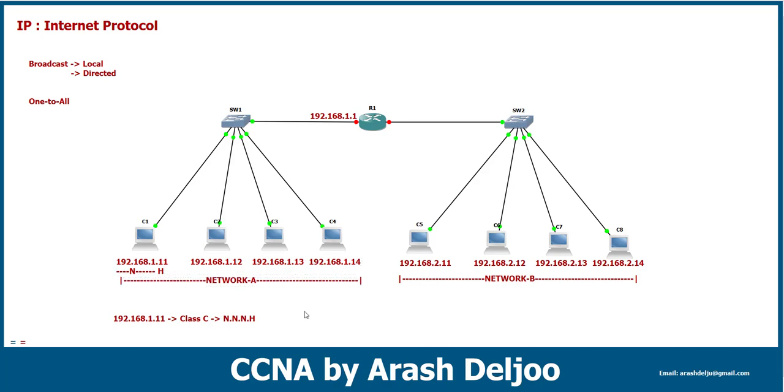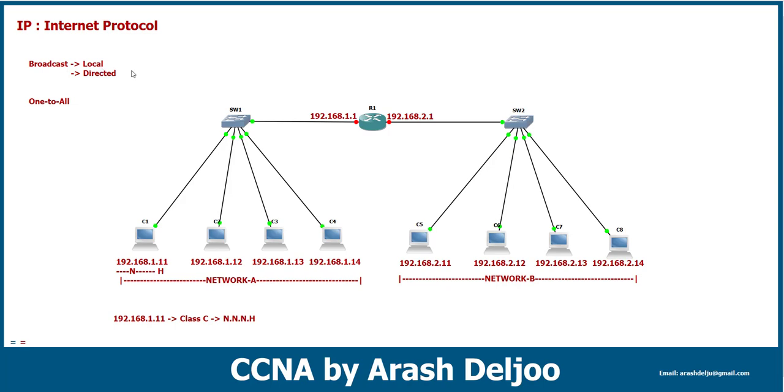Very good. Until now we learned how we can send traffic from C1 to C2 with the source IP of 192.168.1.11 and destination IP 192.168.1.12. This is the first, the intra-network communication, or unicast communication. Look at here, also this is the IP address of this interface, 192.168.1.1, the IP address of the router in this network. Very good. I'm going to show you first the local broadcast.